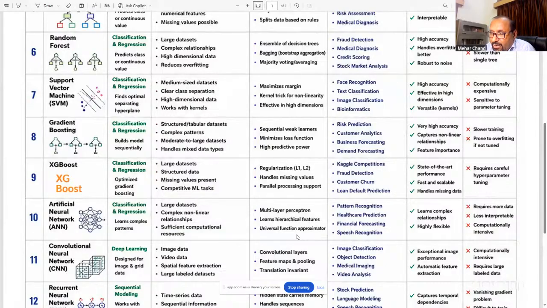But here we have multiple layers. Okay, so one is the input layer, where we have the input values, and last we have the output layer, and between these we have the hidden layers. Okay, so we can have 1, 2, 3, or 4 hidden layers.